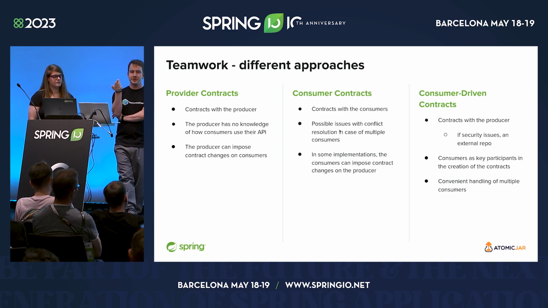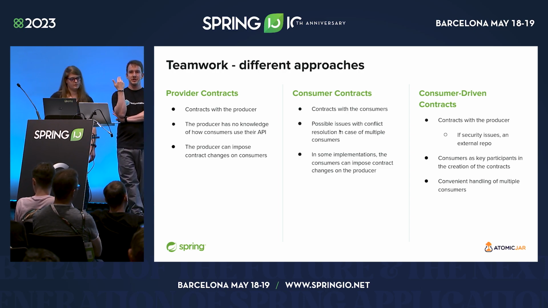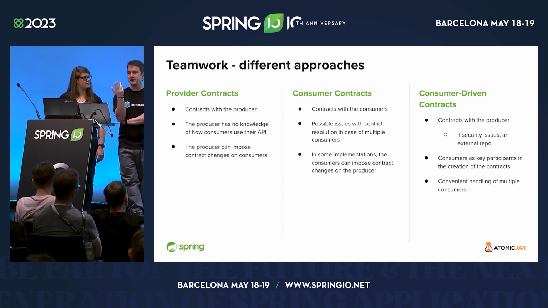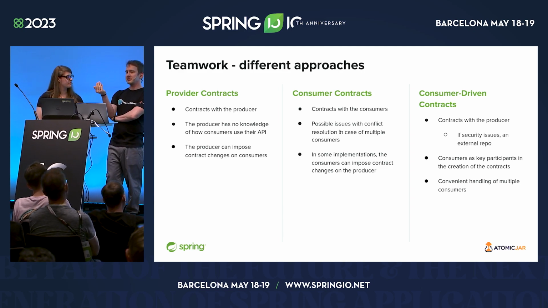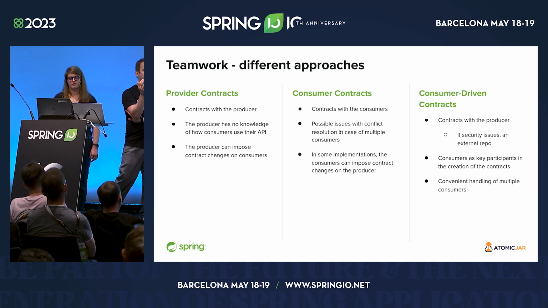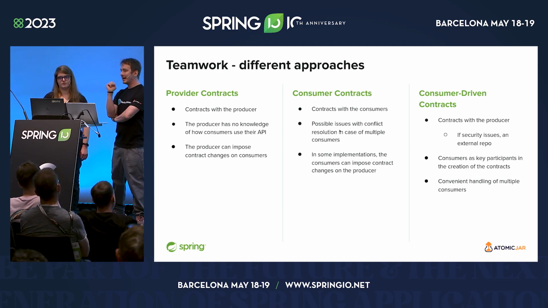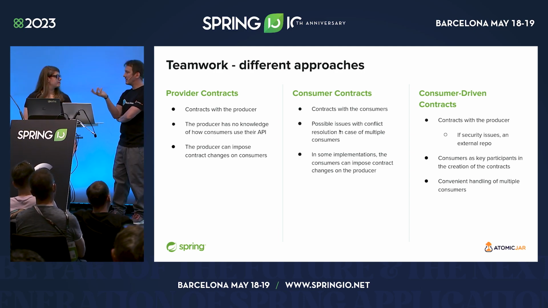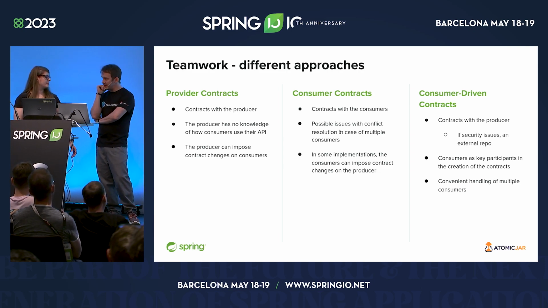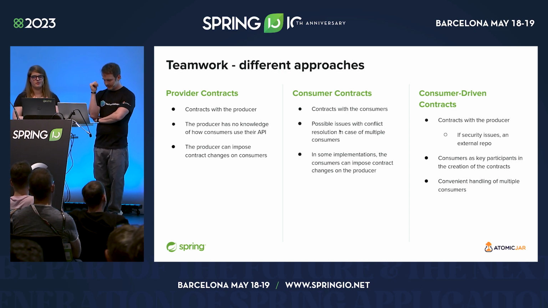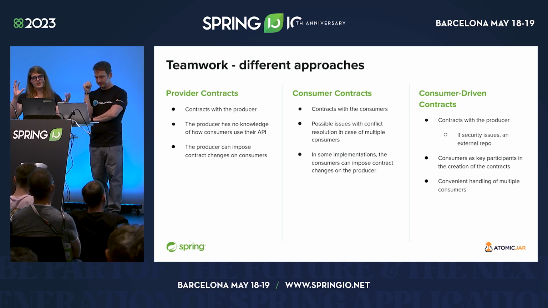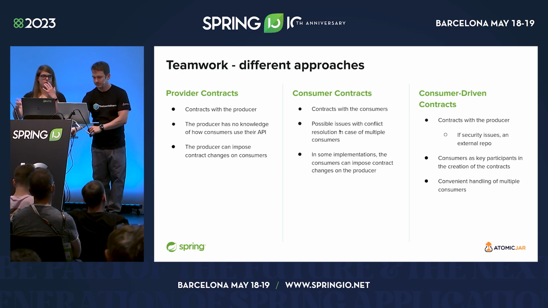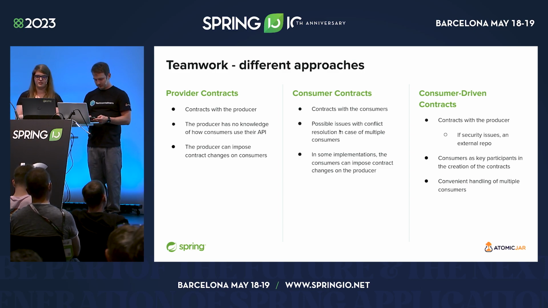So now we have an option to generate the contracts and generate the tests for the producer and run them, generate the stubs, and use those stubs in the integration type tests on the consumer side. Can we organize the teamwork around that? Yeah, because we have the two teams. So let's say the barista team, the waiter team, and again, it's difficult when you have people and not machines to automate things and set up stuff.